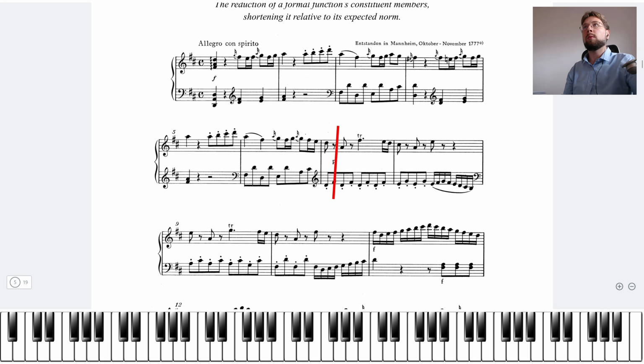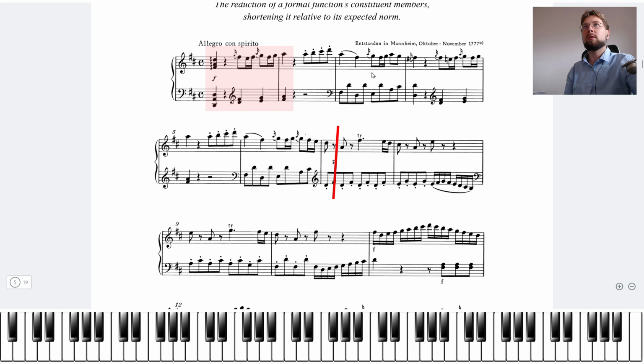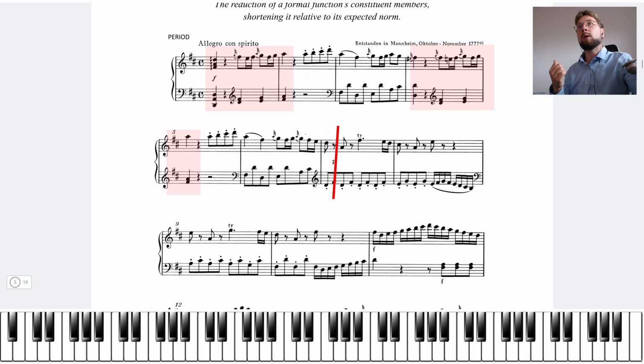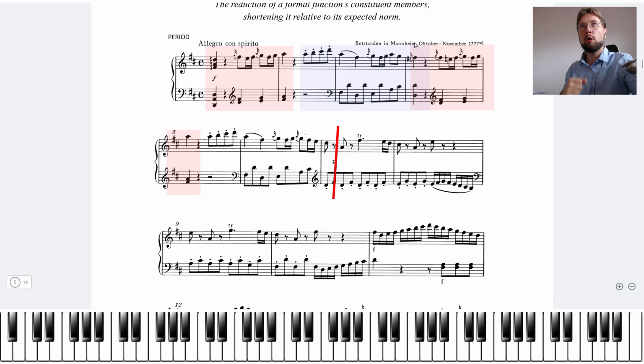How is this theme built? Well, let's examine. We've got our basic idea, starts here, 2 measures, nothing strange. It repeats afterwards. That makes it a period, right? We have a period. But in between, we've got the blue one, which is the contrasting idea. What's happening with the contrasting idea? It starts here and it overlaps. Right? So instead of adding 1 bar here to finish the contrasting idea and starting it on the next bar, bar 5, Mozart makes the beginning of the next idea coincide with the ending of the other. And that's where we're getting this reduction, right?